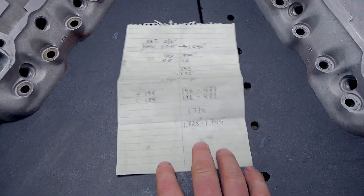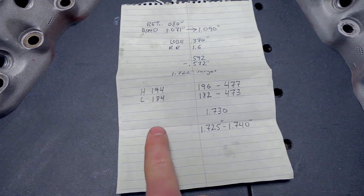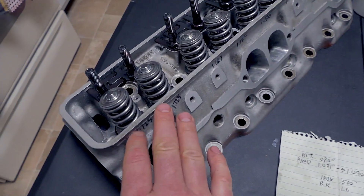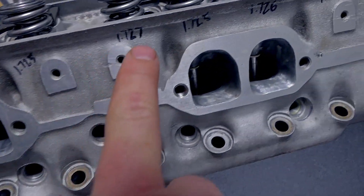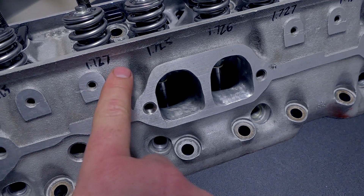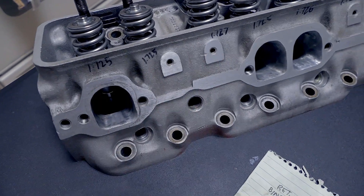Alright guys, we're back at the house. I wanted to go over the stuff that Dennis did for these springs. The target stall height we're going to shoot for is 1 inch 725 thousandths. He sorted all the springs from high to low and put them in the box that way so I knew which ones were the high and which ones were the low — that way we could spread them out accordingly to the install heights on the actual head. Luckily we were able to get these using the shims and the locking nuts on the retainers right in the money area where he wanted them to be. Most of the intakes are the high ones, which worked out pretty well — so I put the heavier springs on the intake, and the highest ones are 1 inch 727 thousandths. I put the highest ones there and then the lowest ones accordingly; the lowest are 1 inch 725 thousandths. These guys are set up pretty good right where Dennis wanted them.